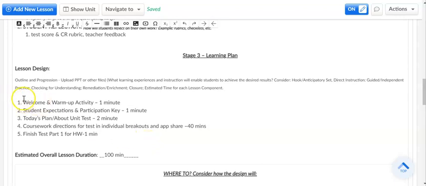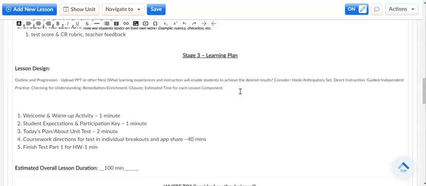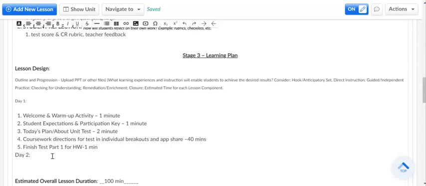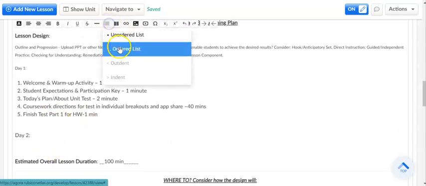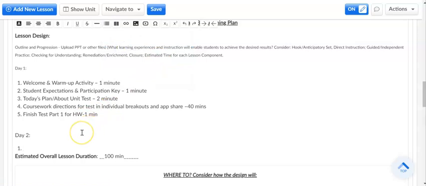So in this case, what I might do is day 1, and then day 2, I might start another list here.